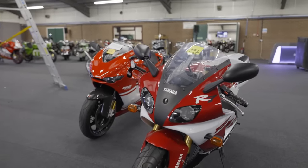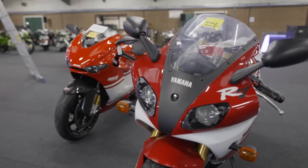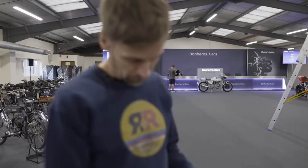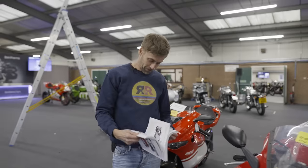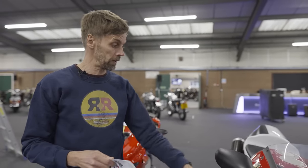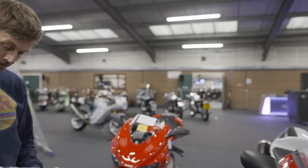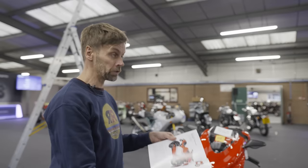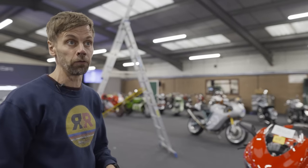But you know, you're right, I think, with Ducati. Anyway, we've got to have a sniff on this. We have, haven't we? So what's the guide on this then? Right then, guide price on this. 35 to 45 for this. 35 to 45, yeah, okay. And this is the same. 35 to 45. So roughly about 40 grand a piece.